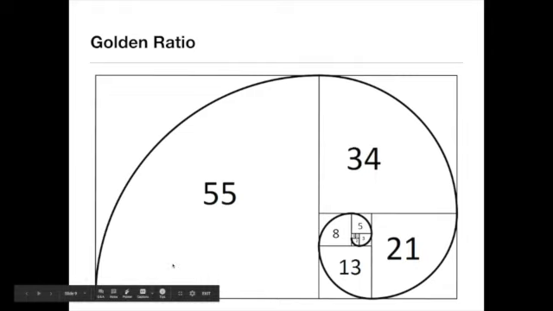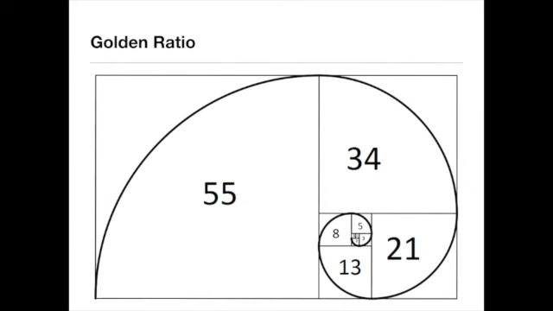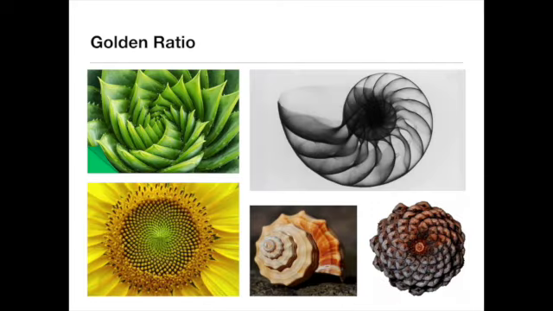And what is really interesting about this mathematical relationship in this ratio is that it appears all over nature, in sunflowers, in various plants, in shells, and even in pine cones as well. Right? So there's a sense that these proportions are quite significant, because not only are we able to locate them in the natural world, but we're able to come up with a mathematical way of representing these proportions as well.